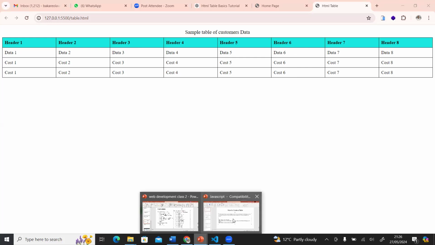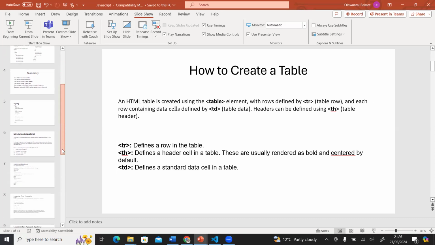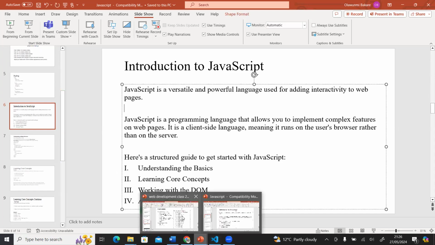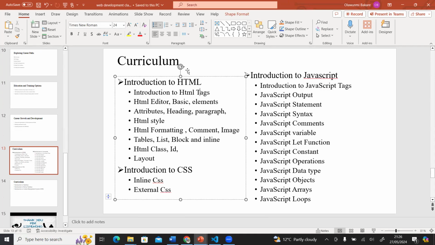So let's now dive into the main course of the day. I think we are done with HTML and CSS. So let's go into JavaScript. Let me go back again for people that came late. I said we've done with HTML and CSS, everything. When I talk about everything, it's on the video that we normally recorded.